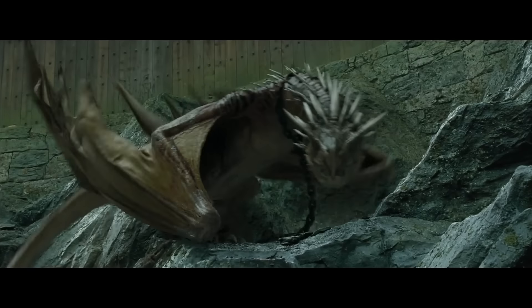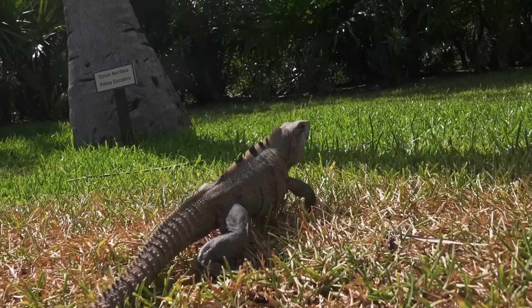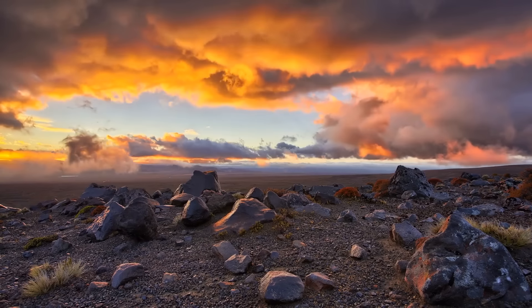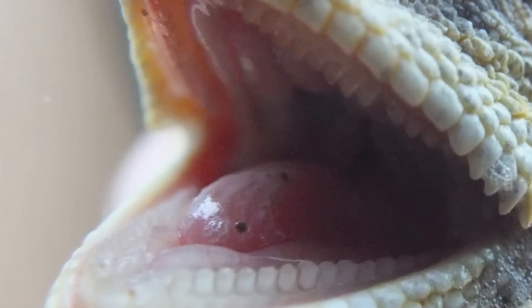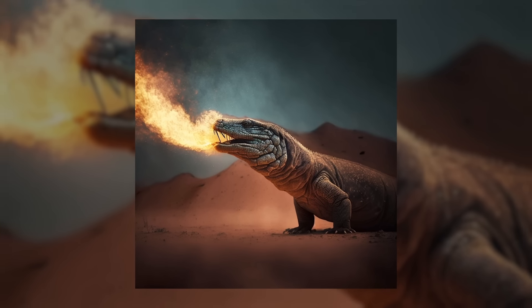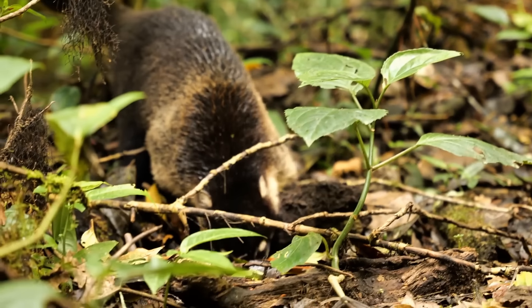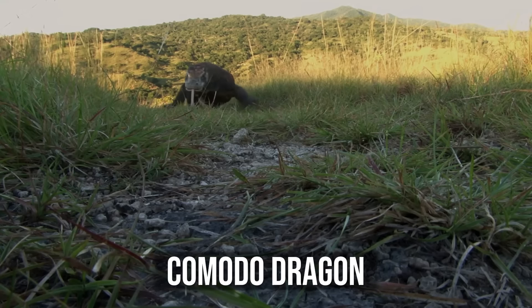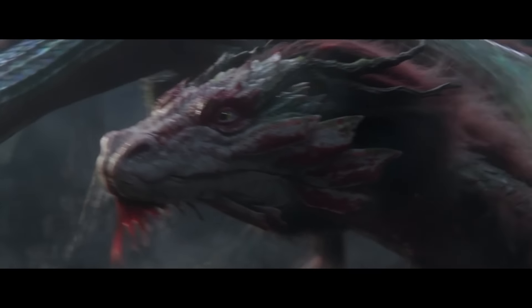Could evolution have been more lenient with terrestrial dragons? It looks like they could have been the only privileged species to save face. Terrestrial dragons would have walked on four legs and been the largest of modern lizards. These animals would have lived in deserts where they could still spew fire and make use of their razor-sharp teeth. If dragons hadn't become the top predators, they would have surely been dangerous hunters, feeding on medium-sized mammals and perhaps even attacking people — just like modern Komodo dragons.